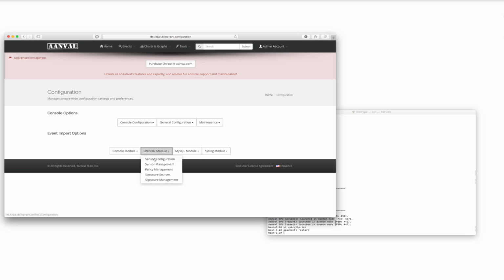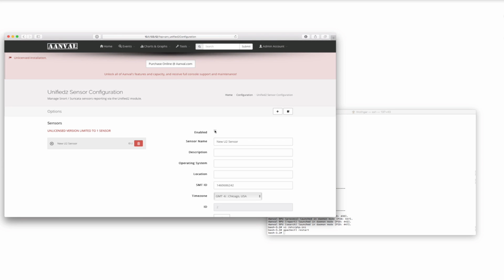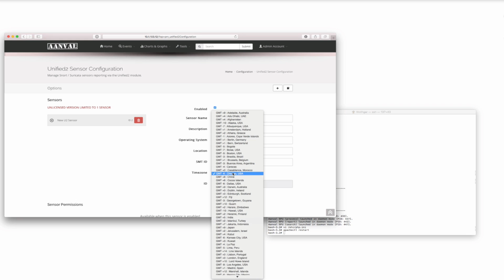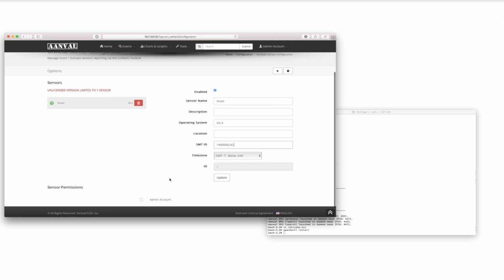Okay, so first we're going to set up our sensor. All right. Click here. We'll set up a new sensor. Call it Snort. And we'll turn it on. Pretty basic right there. Now, one thing we're going to need to take note of here is this sensor management tool ID. Just so when Aanval is talking to this sensor, it doesn't get it mixed up with any other Snort sensor. Now that we have it enabled here, we also need to turn on our sensor permissions so that we will actually be able to view and manage any of the data coming in.